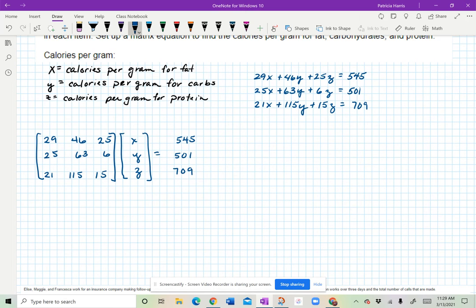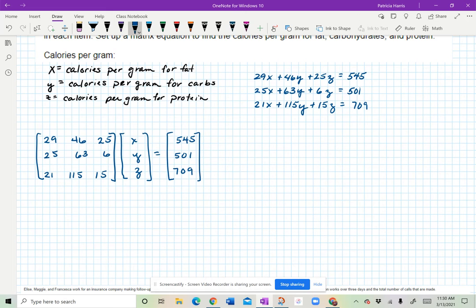Now, in terms of solving this, you actually have a couple of things that you can do. You can use Cramer's rule, which uses determinants. You can also use reduced row echelon form or row echelon form to solve it. For that, you need to be in an augmented matrix. You can find an inverse matrix. Today, I'm going to show you how to find reduced row echelon form using the matrix calculator in Desmos.